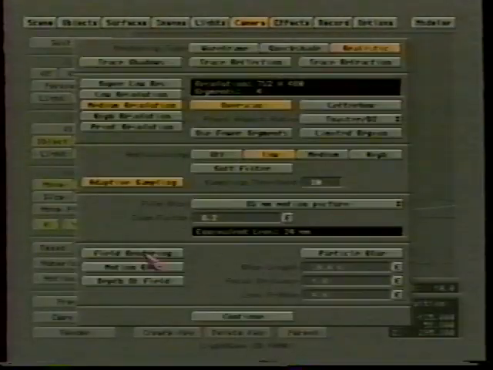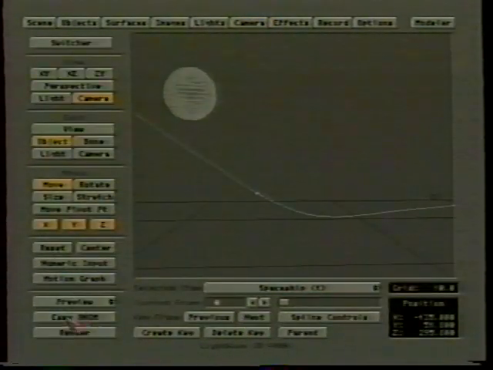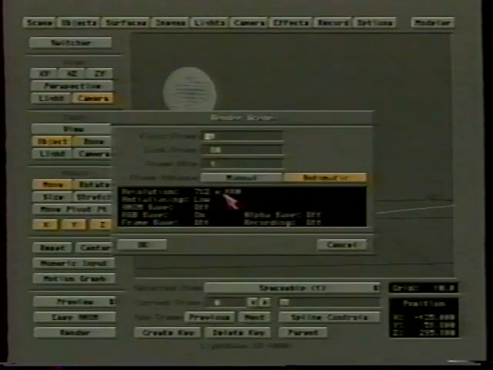The other thing I'm going to do here is turn on field rendering, and that way we'll get that field rendered effect, where, as I said before, it renders 60 fields per second instead of 30 frames. So we'll turn on field rendering, and medium resolution, low anti-alias, RGB save is on, everything else is off, looks good. We just click OK, and it starts to render.